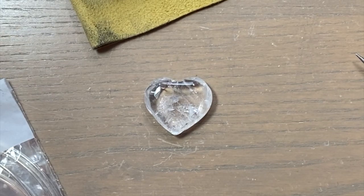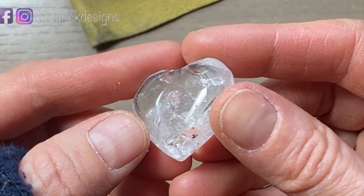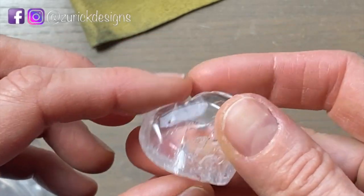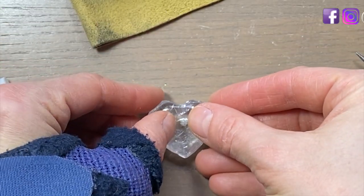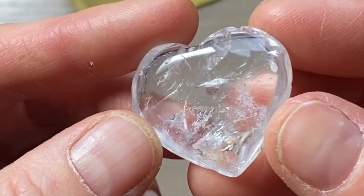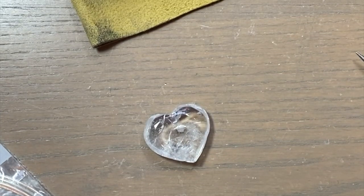All right guys, let's get started. So I have this heart. I got this in Gardner, Montana, on our trip to Yellowstone a few years ago, and I haven't done anything with it. So I'm excited to finally do something with this stone. It's crystal quartz, and I think I'm gonna just do a cold forged wrap on it, but it's see-through, so I gotta keep in mind that I'm gonna see the wires in the back. So let's see what I come up with here.